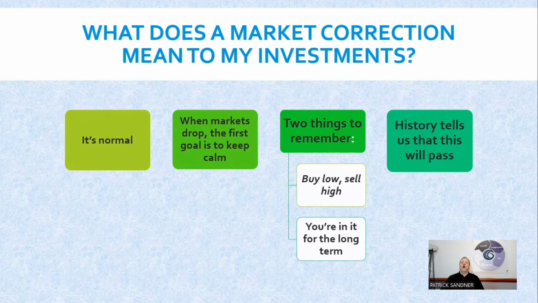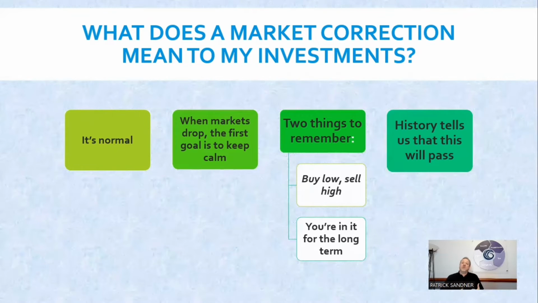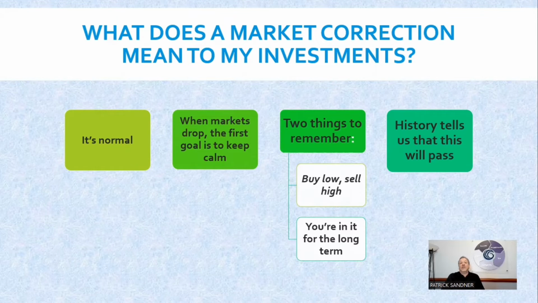The second is we always want to remember to buy low and sell high. We always want to buy when things are on sale. So volatility is really good for us if we're trying to buy, because things are on sale. They're down at maybe their lowest point. Maybe you buy in and they still go down a little bit. That's understandable, because on the reverse side, you should sell them realistically before they completely peak, right?